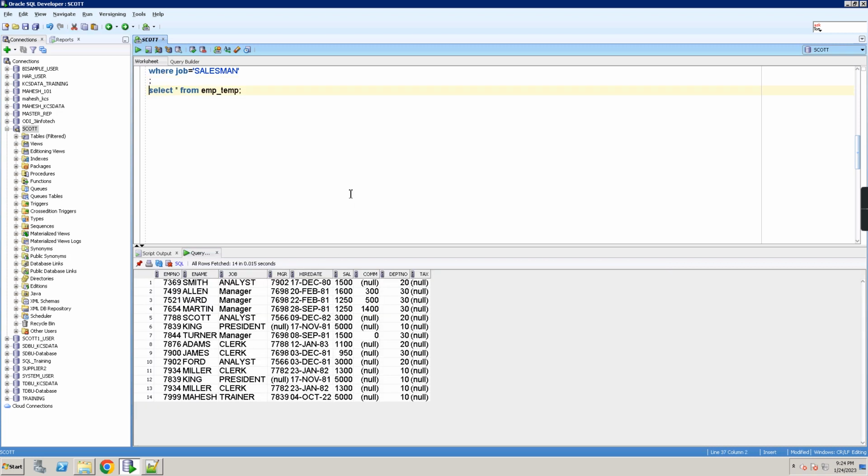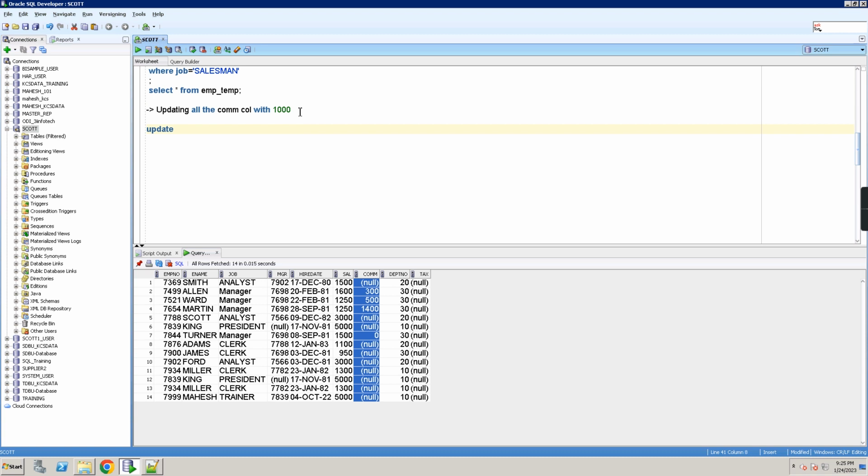So this is one table. Here I want to update all the values. So the condition is updating all the commission column with 1,000 rupees bonus. Everyone should get 1,000 rupees as a commission. So how are we going to do it?